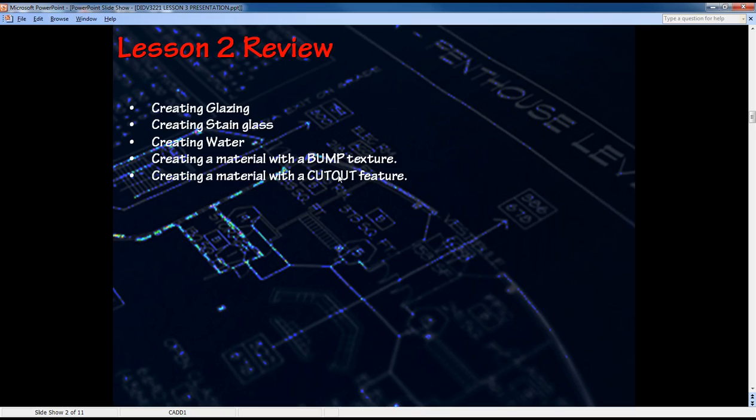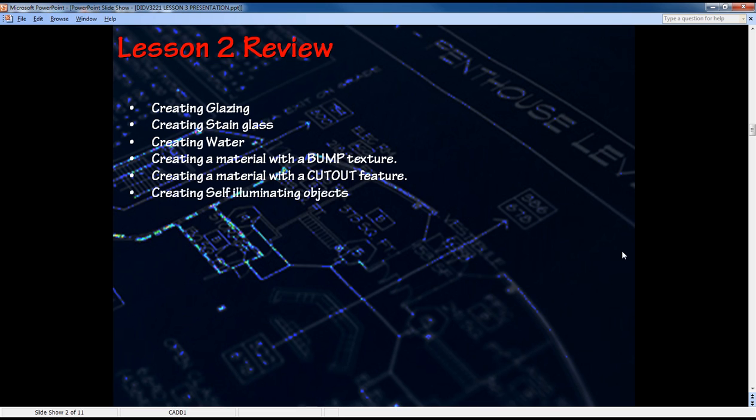We also took a look at adding a cutout feature. And what a cutout feature simply is, is giving your object certain transparencies. Okay, so some parts of your material could be transparent and other parts would be opaque. Again, the cutout feature is a real great advantage to not having to further complicate your 3D model at all. For instance, when you were to create a fence, we could simply use a cutout for the transparent areas.